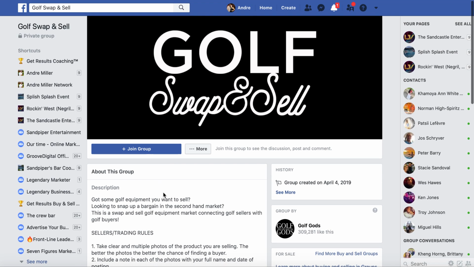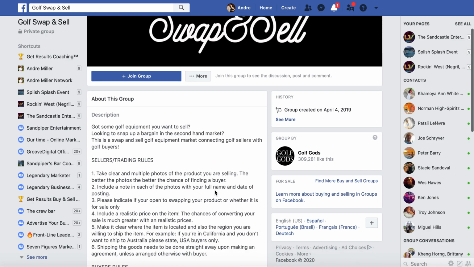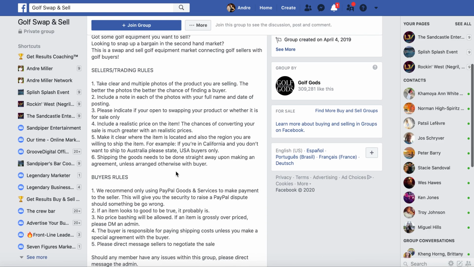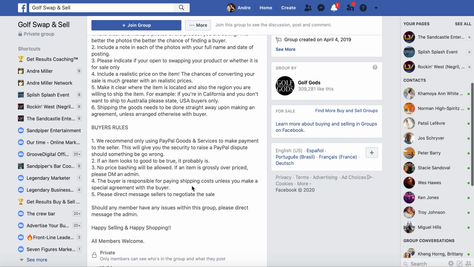And once you go inside these groups, you can make really cool posts because it's golf swap and sell. They're allowing you to put affiliate links and all that stuff. You can sell items in here. So you don't have to worry about being kicked out. You could post in here at least once a day. Don't post as many times as possible, because when you post too much, it's going to seem like you're spamming, and then they're going to reach out to you and say, hey, what's going on here? And they will probably kick you out if you try to spam. So this will be good, right?